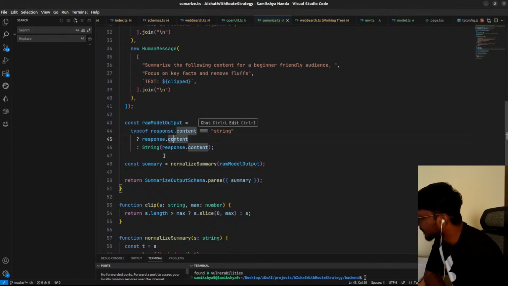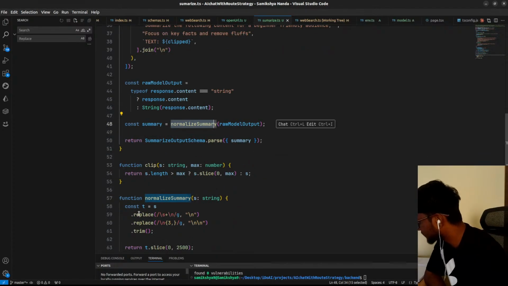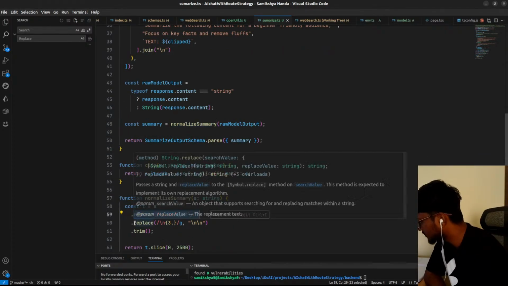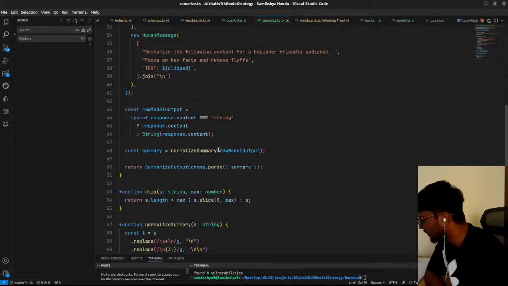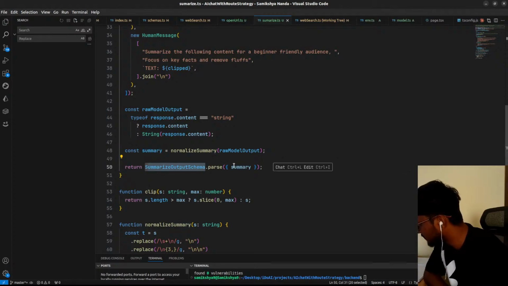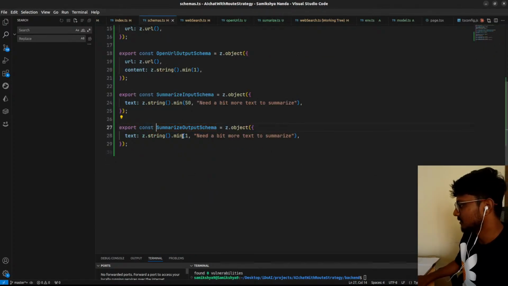So after the raw model output, we are trying to get the summary. Normalize summary means that we are removing all the extra spaces, we are keeping all the enters, and we are trimming it there. Whatever is in the raw model output, we are just having the text back. Now the summary output schema, we are parsing the text to the summary output schema, which in return should give us a minimum of 1.